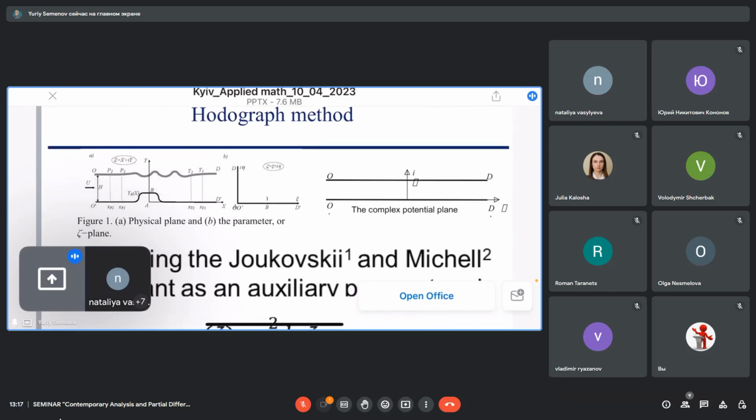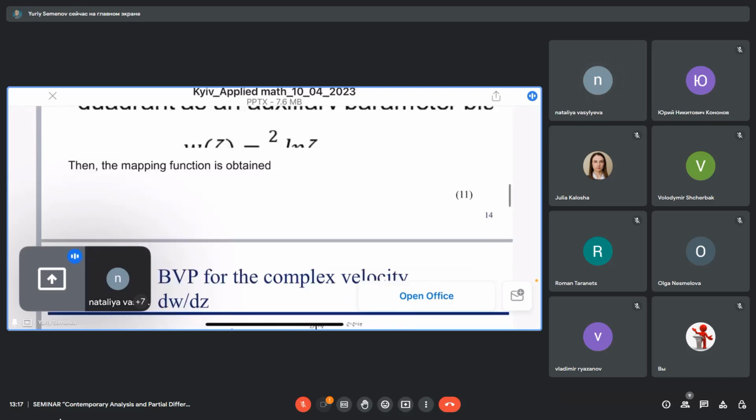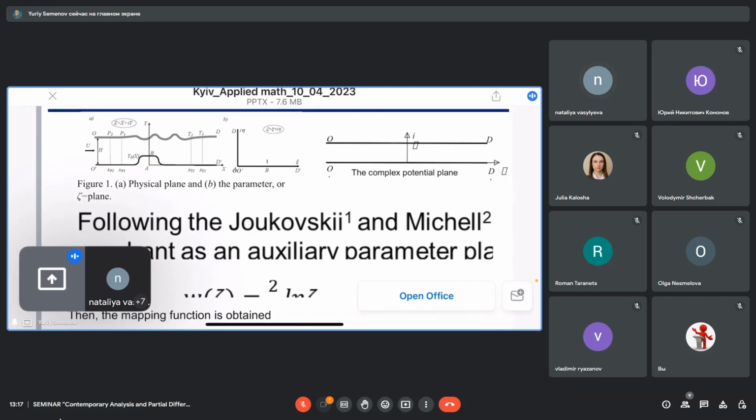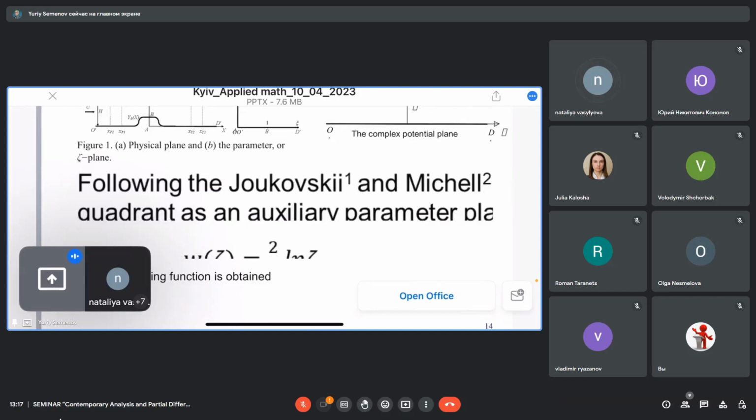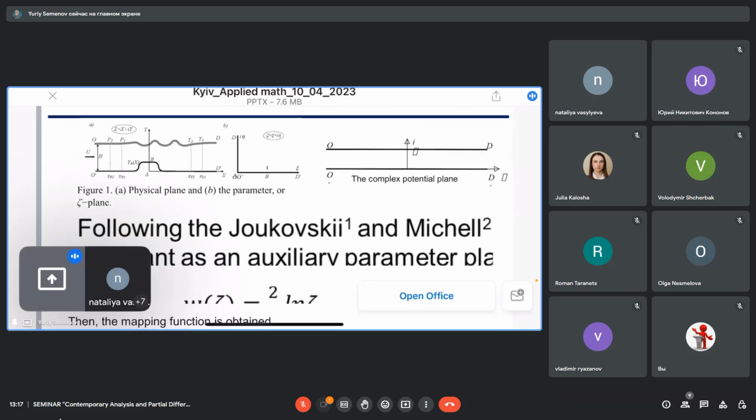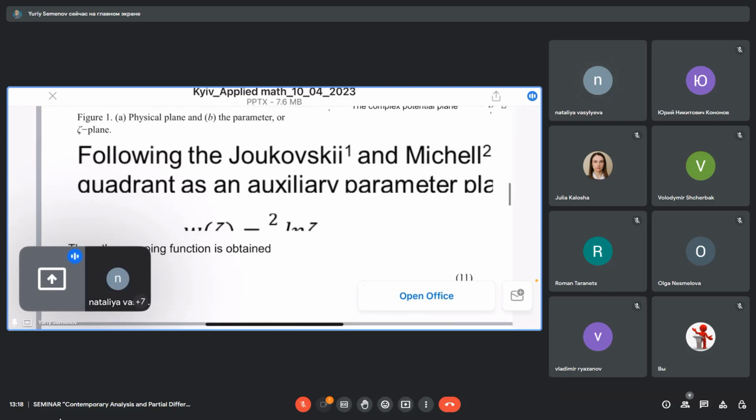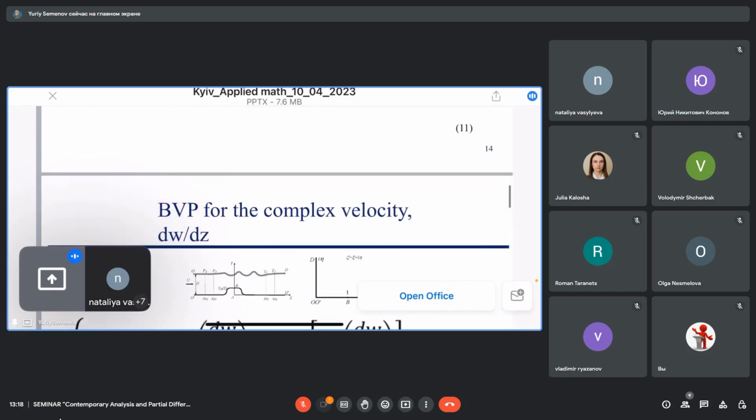So the hodograph method: we now apply the classical hodograph method to derive the complex derivative of the complex potential. Because the parameter plane is the first quadrant and the complex potential plane is a strip, it is elementary to find the conformal mapping from one region to another, and it means that the complex potential as a function of the parameter plane can easily be found. To determine the complex velocity function is a more complicated problem, because the velocity on the interface is variable, as well as the argument of the velocity on the bottom. So applying the integral formula shown previously, we can easily find the expression for the complex velocity.